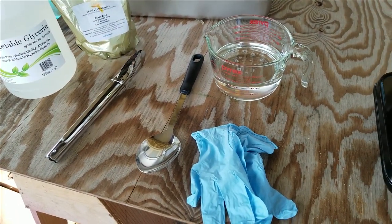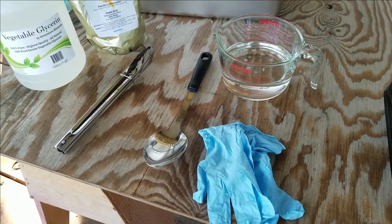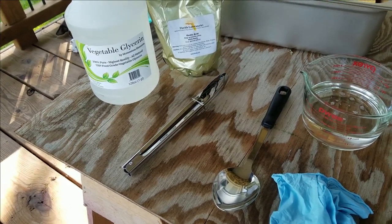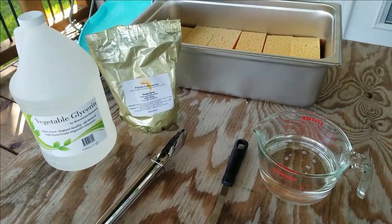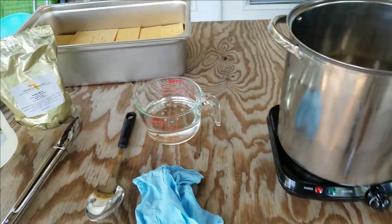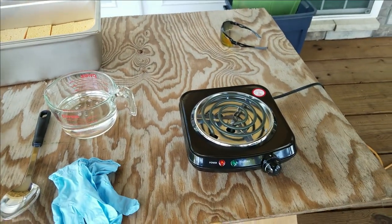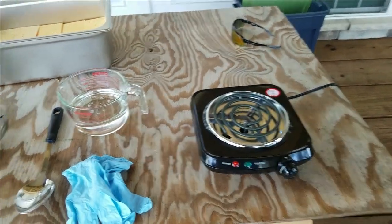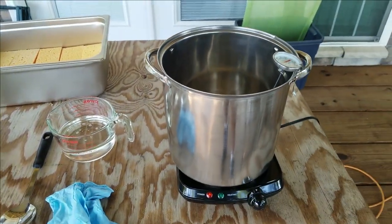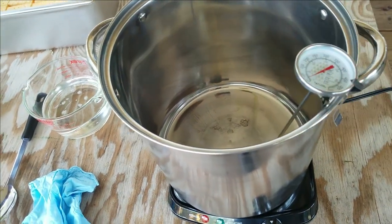You'll need nitrile gloves to keep your hands away from the acid. A spoon to kind of stir it up. And then I've got the tongs for once I pour the mixture over it. I'll be able to move the sponges around in there just to keep my hands away. And then I've got a little hot plate out here. I'm doing this all outside so that we don't mess up the kitchen. Cheap stock pot, and then a candy thermometer.